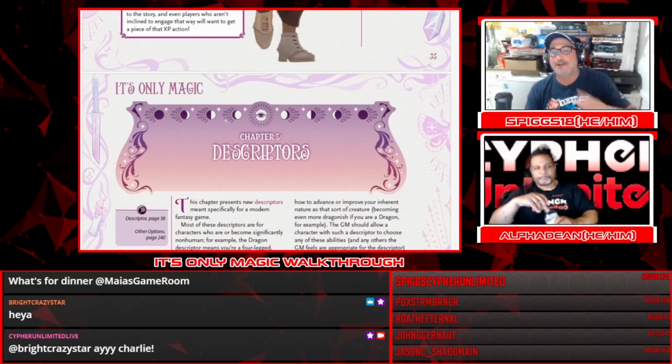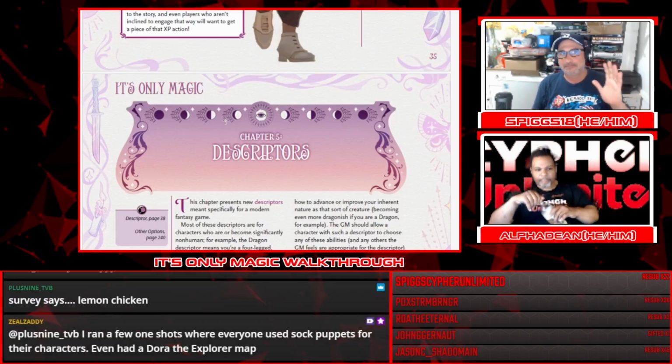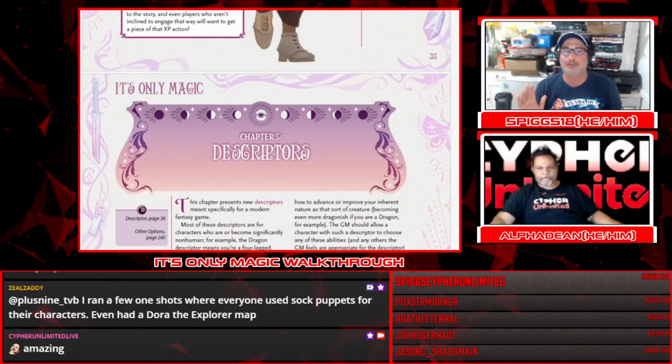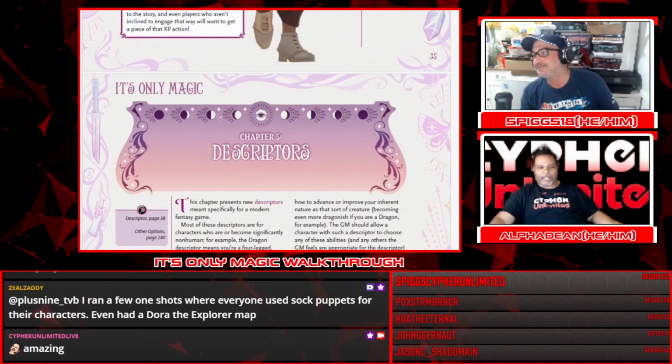There's the assumption that you've read arcs throughout, like in the Cypher System core book, but I always view it from the lens of: say I own the core book and only this magic book, just those two books. It would be cool if the book said, hey, this is how an arc works, instead of just mentioning arc. Gotcha. Yeah, I got you now.